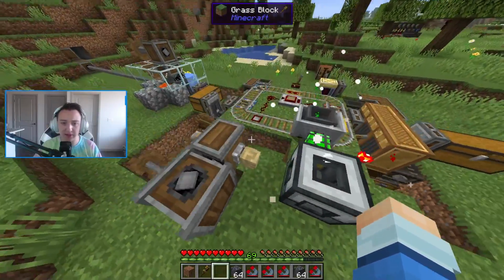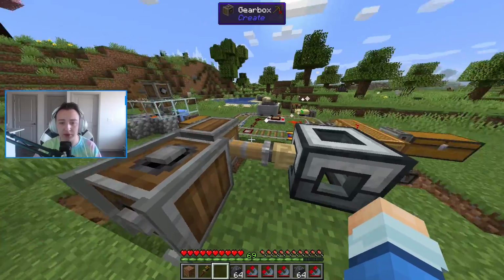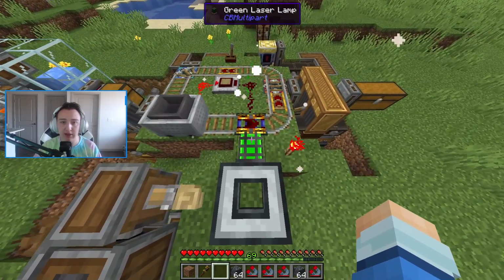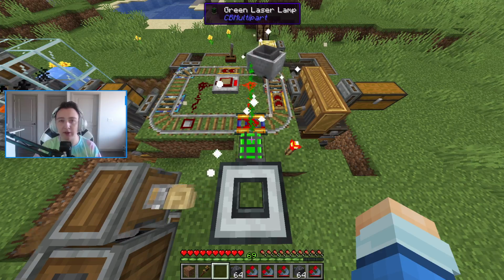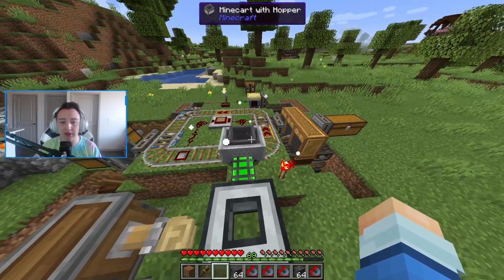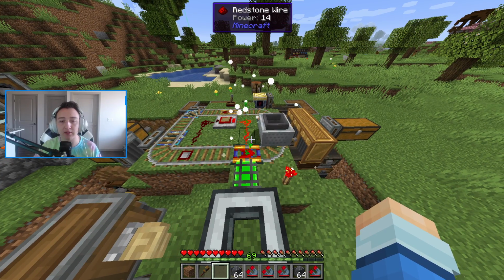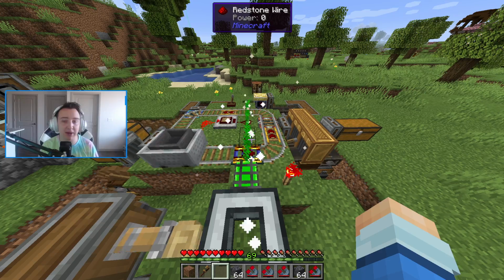Also, I realized I didn't really cover this section, but I think I talked about it prior. This is just a deployer that's punching an Invar machine that has a green laser lamp connected to it. I don't think it matters on the color. That has a redstone pulse, and this is just shooting a laser at a minecart with a hopper, and that basically changes the items as long as there's basalt and a magnet inside.